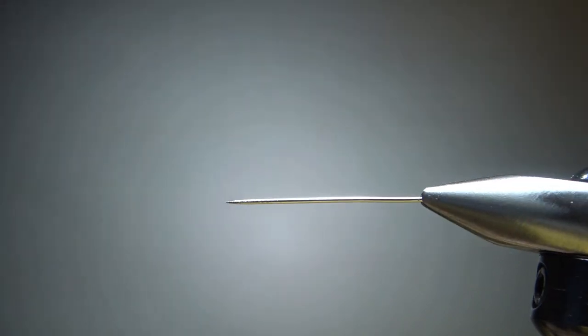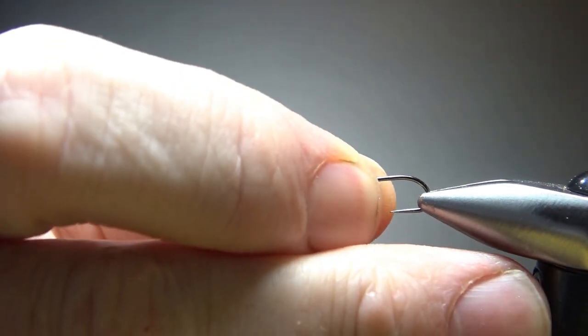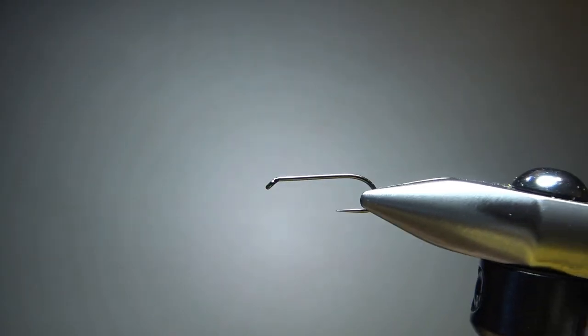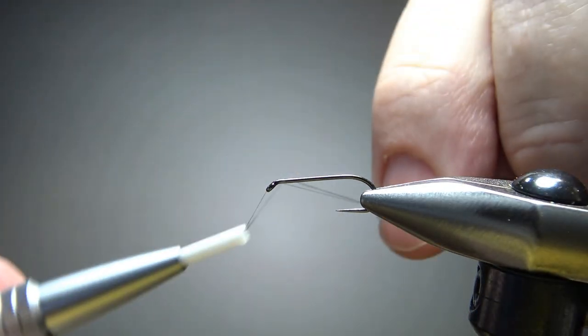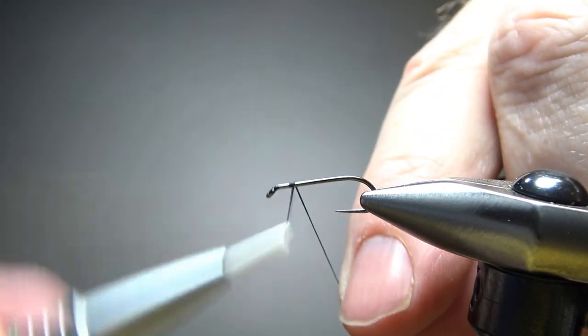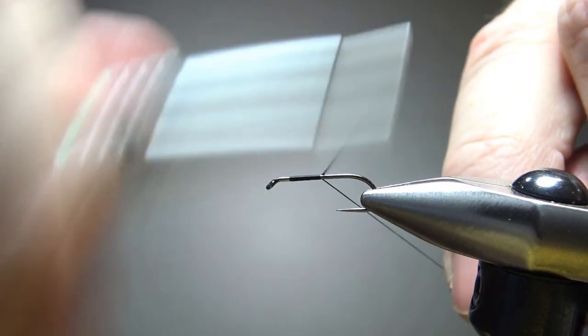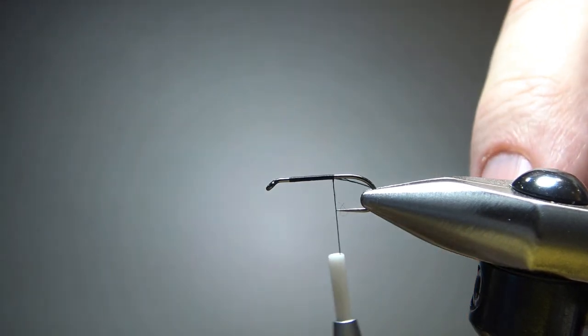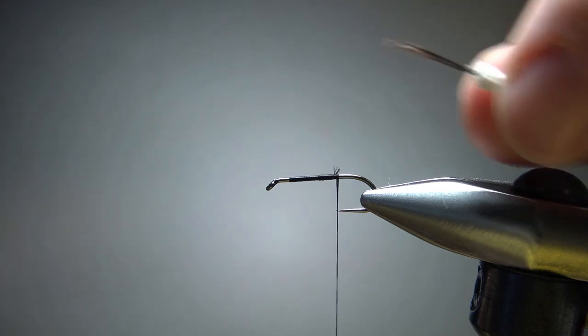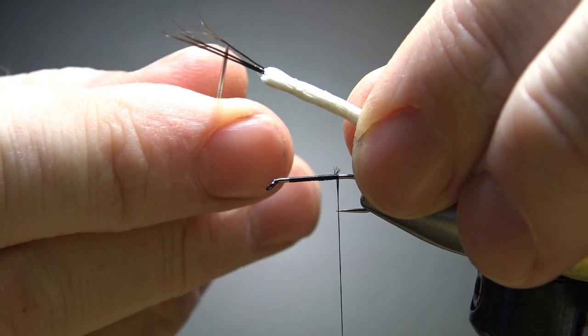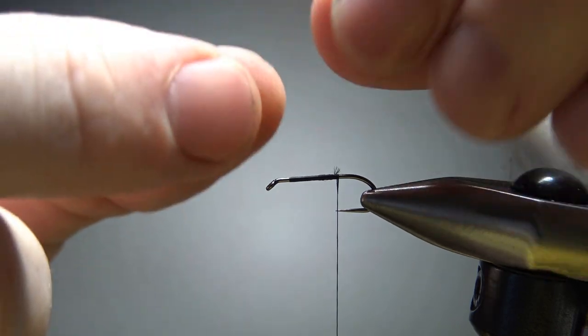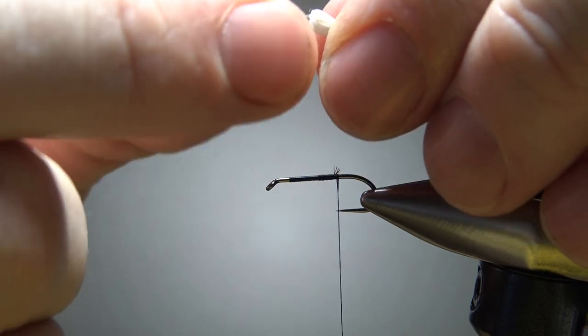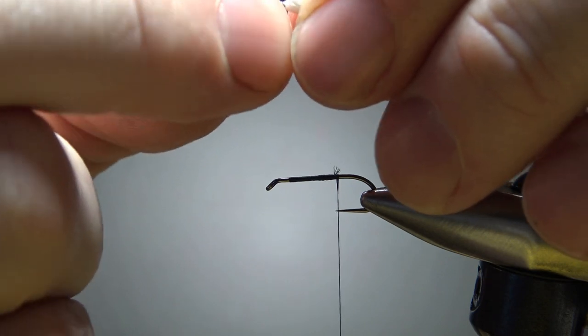Let's go ahead and swap this needle out and put your hook in. I'm tying this on a size 12, size 12 1x long dry fly hook. I'm going to change my thread, go back to the black. Since this is a coffin fly, you do have a black thorax and some grizzly hackle up front, so black is going to look just right. Let's take our base down, not all the way to the start of the bend, but kind of close, maybe to the hook point. One thing I've been doing before I tie in this body, I'm just splitting these peccary fibers a little bit right here, and then I'll put a small drop of super glue right there where the fibers are meeting that bucktail, just to try to help keep them split a little bit and to give it just a little bit more durability.